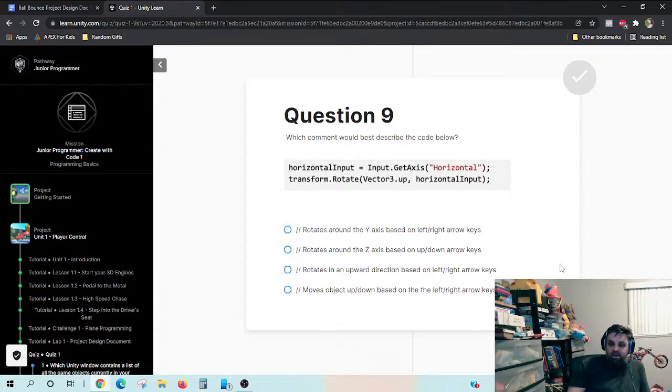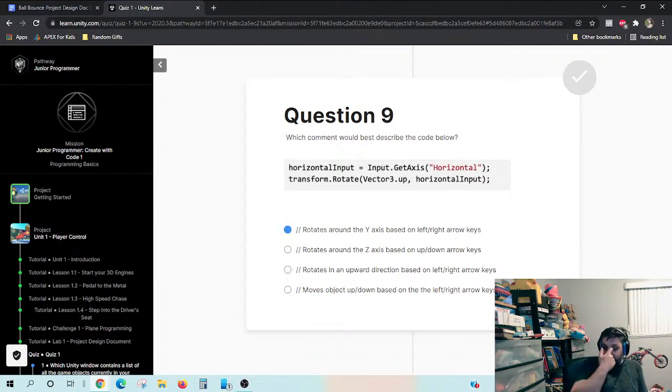Okay, rotates in an upward direction based on left and right arrow keys. Moves object up or down based on left or right arrow keys. Okay, so it does not move. It doesn't do the Z axis, or up and down. It rotates on the Y axis.